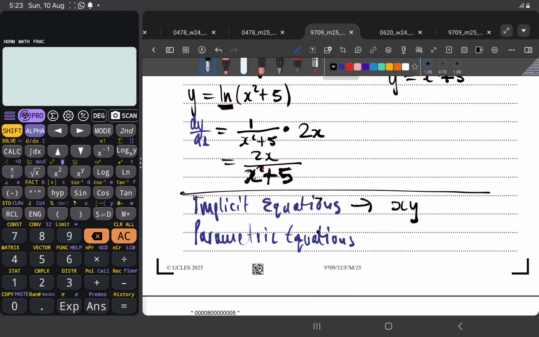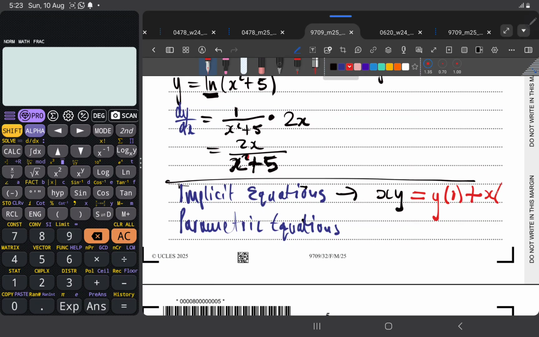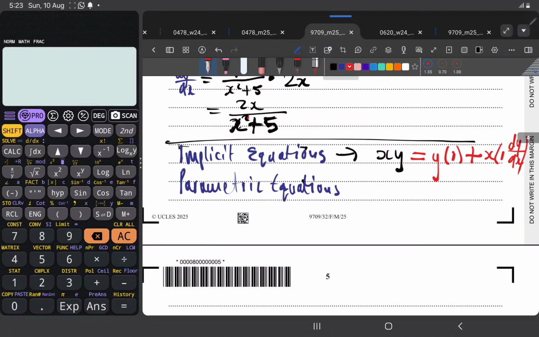And also remember, when you differentiate the y, you make it the subject. So it's like if I'm differentiating here, the product rule says you bring the second, you multiply by derivative of the first, which is 1, plus you bring the first, x, then you multiply by derivative of the second, which is the derivative of y is 1, but you put dy/dx. So this is how you differentiate this. So you'd get 1 plus x dy/dx. That is how you do it. In case you made it, don't say I haven't told you.